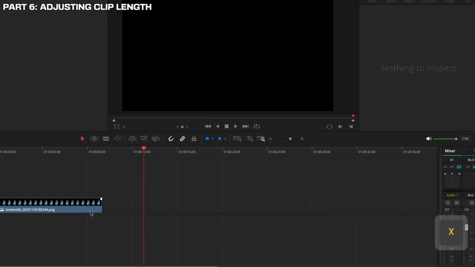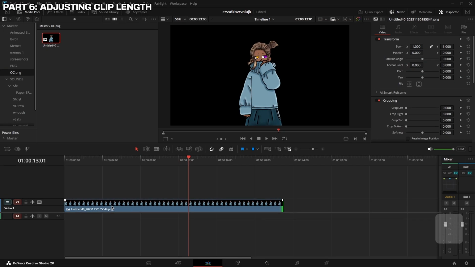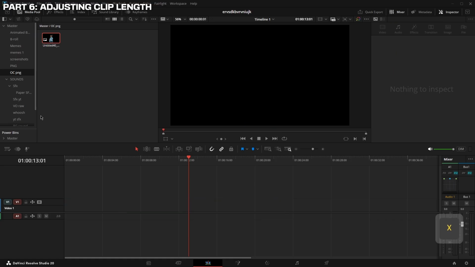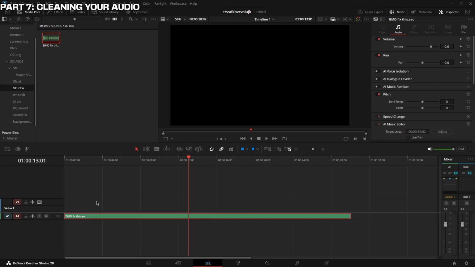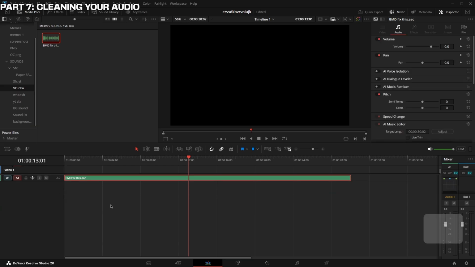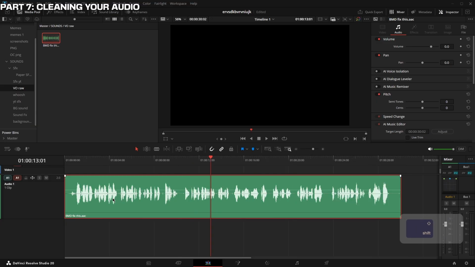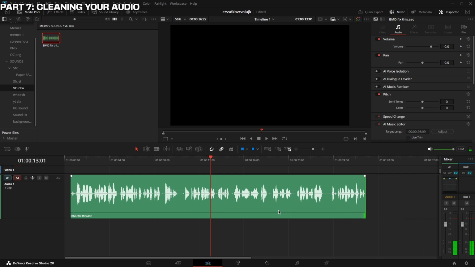So now we have our A-roll. If you are doing faceless content like me, ideally it's best to edit your audio first. Same applies to talking head. When you import the A-roll, you have the main audio, and that main audio has to sound good. So now let's take mine for example. I've imported the audio. Shift scroll to see the waveform better. Shift Z to zoom to fit. I will crop out this pause in the beginning, and I said some things at the back I didn't want to say, so I'll trim that and adjust everything.